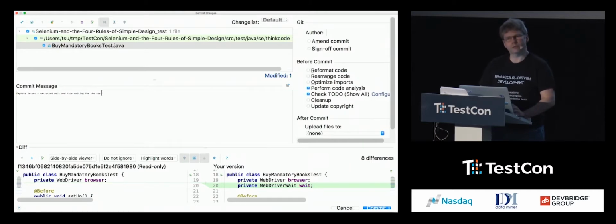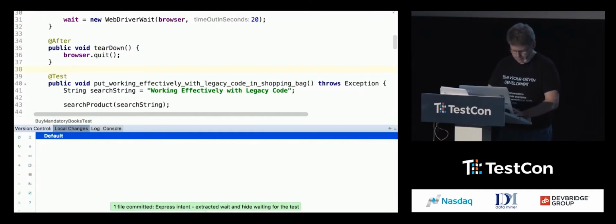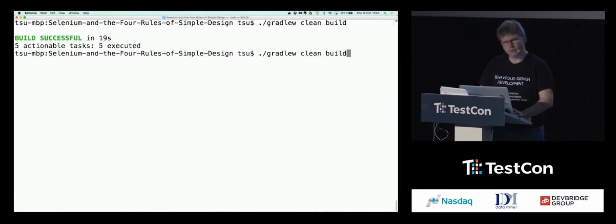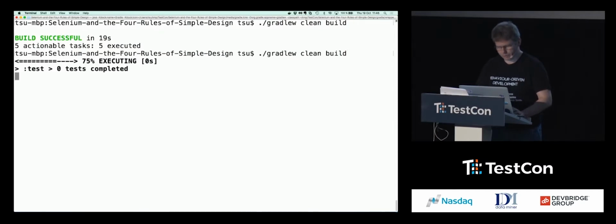Waiting for a browser is not important in a test. It is important when you navigate, but for the test, nope. Now the million-dollar question is, does this still work? I hope so. We'll try.